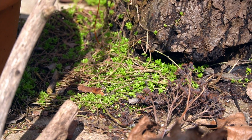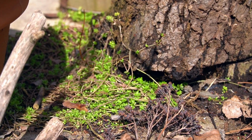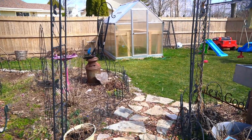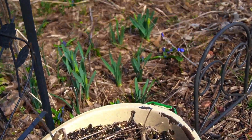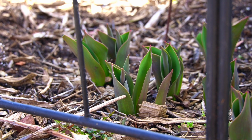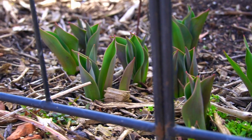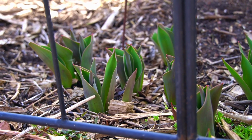It grows into a living carpet. It's got a gorgeous green color to it and also produces some bright yellow flowers when it blooms. Under our walkway here, we've got some alliums coming up and then a couple of other bulbs that we have planted. It's always so encouraging to see this come up in the springtime, finally get some color in the yard, and pushes us to make our gardens as beautiful as possible each year.